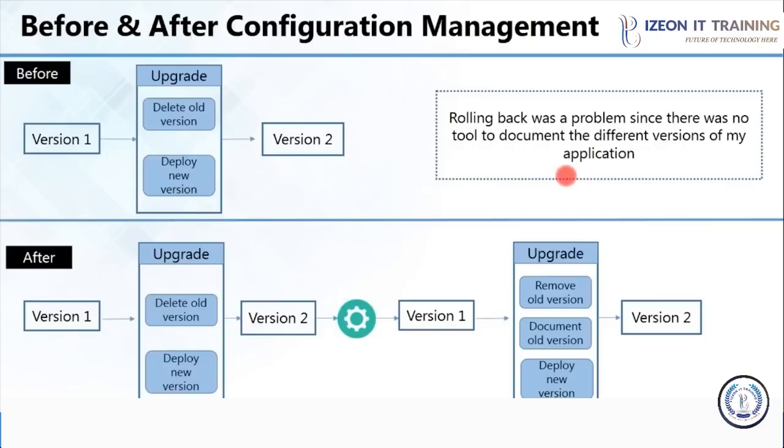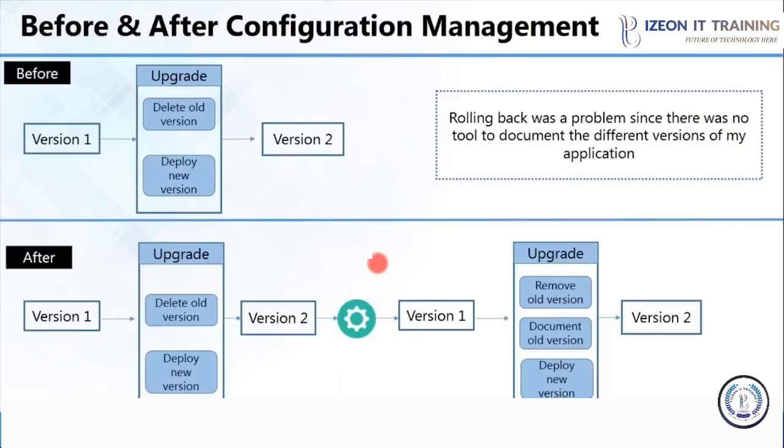Now before there was configuration management, let's say you've got the old version, which is version 1. When you're upgrading it, you're changing all the configurations in the production server. You're deleting the old configurations completely and deploying the new version. Now, if the users did not like it, you would have to reconfigure this server again with the old configurations, and that will take up a lot of time. So your application is going to be down for that amount of time that you need for reconfiguring the server. And this might create a problem.